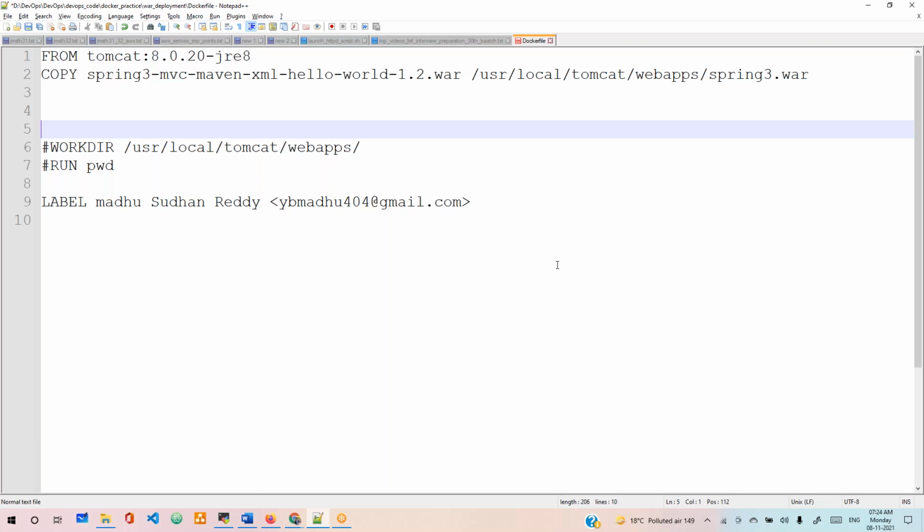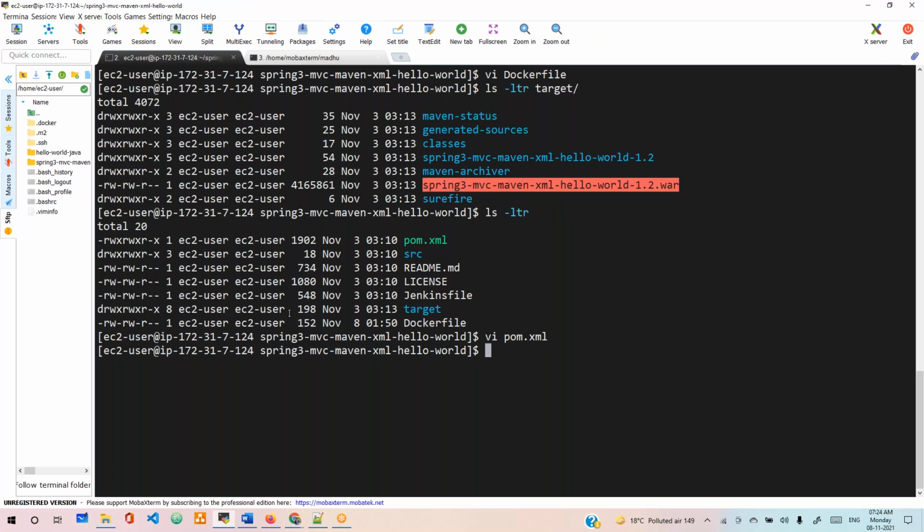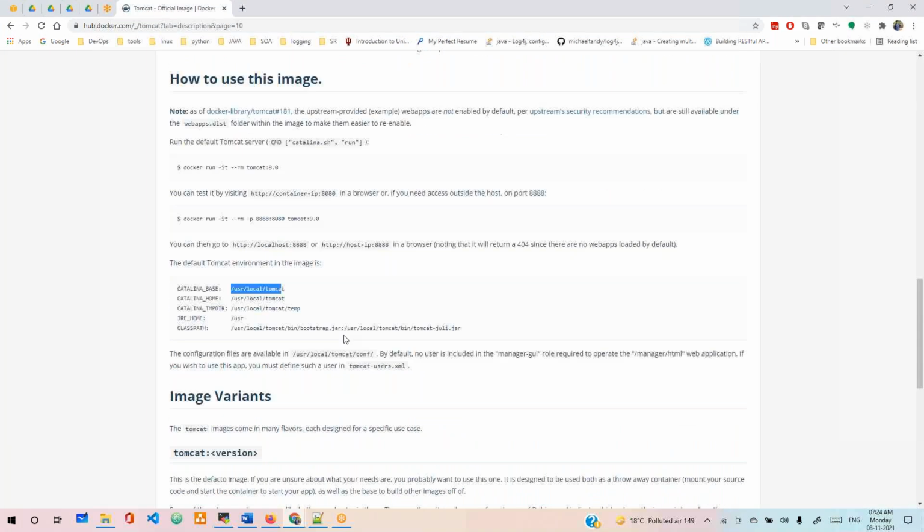Next question. Sir, where is the CMD or entry point? Do we not need it? Because if you're not mentioning it here, what will it do? Whatever base image you use, the CMD or entry point in that image will be treated as the entry point for it. Then how do I know what the image's entry point or CMD is? Now let me show that.